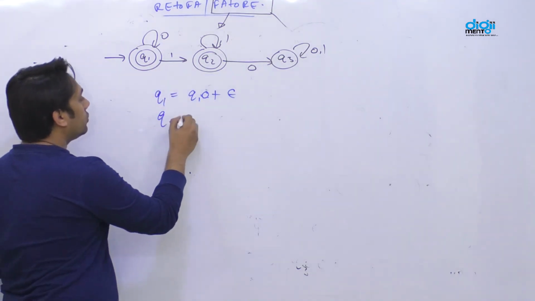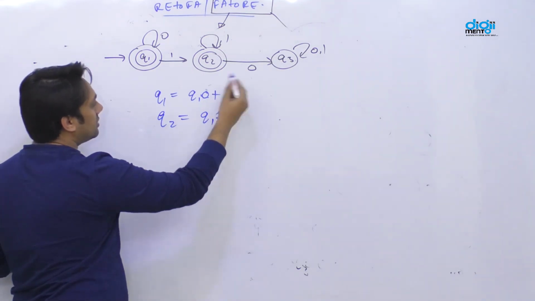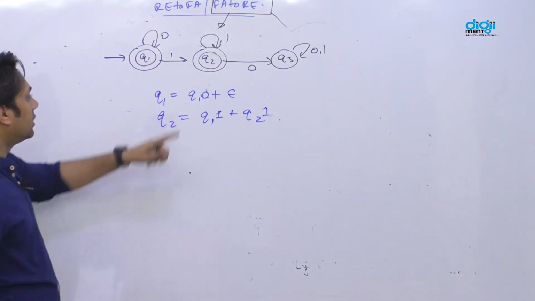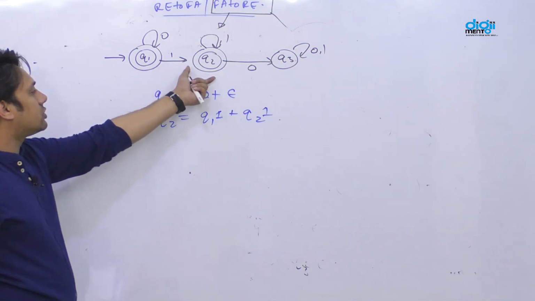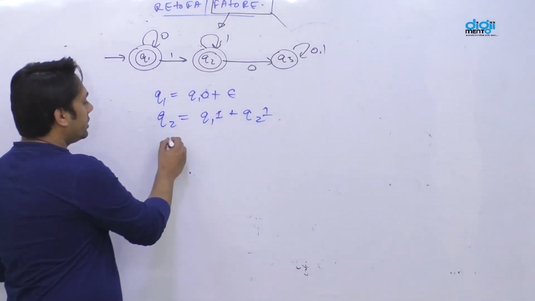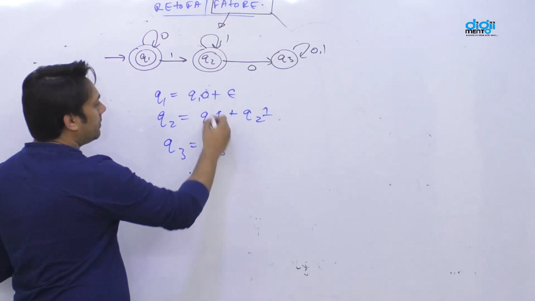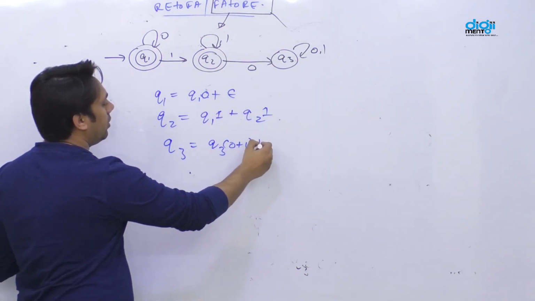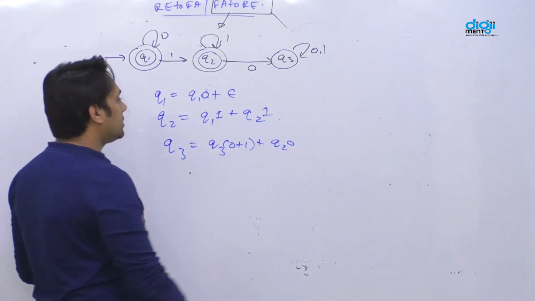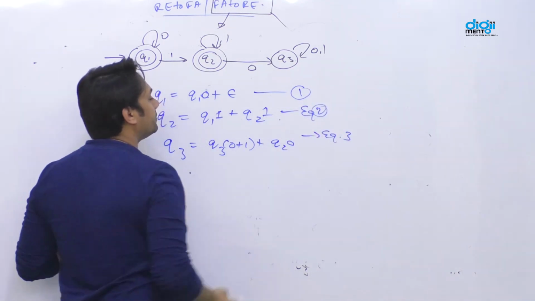Then how can you reach Q2? So you can reach Q2 by looking at Q1 1 plus Q2 1. This is how you can reach the state Q2, because Q2 में पहुंचने के लिए अगर आप Q1 के अंदर 1 देंगे then you can reach Q2, और Q2 के अंदर भी 1 देंगे then only you can reach Q2. Then how can you reach the state Q3? Q3 is a dead state. So basically अगर आप Q3 के अंदर 0 या 1 कुछ भी देख रहे हैं, and if you are looking at 0 in Q2 then you can reach Q3. So this is equation number 1, this is equation number 2, this is equation number 3.